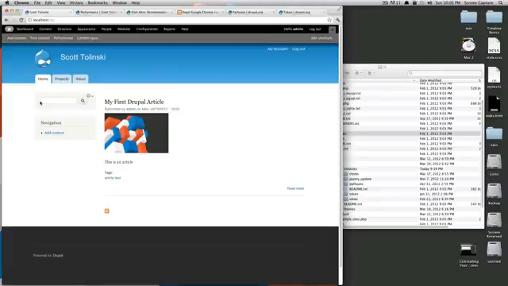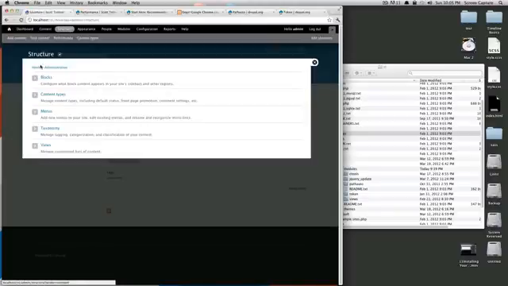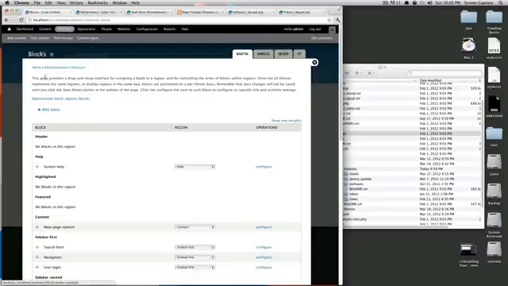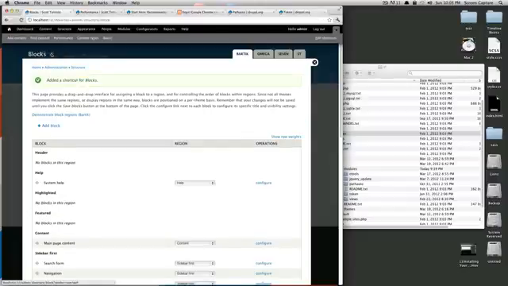First off, let's get into our blocks screen. This is under Structure, Blocks. While I'm here, I'm going to add this to my shortcuts because I'm going to use this all the time. Okay, here you can see you can add a block. If you just want to add a block and put some content in, you can just do that.